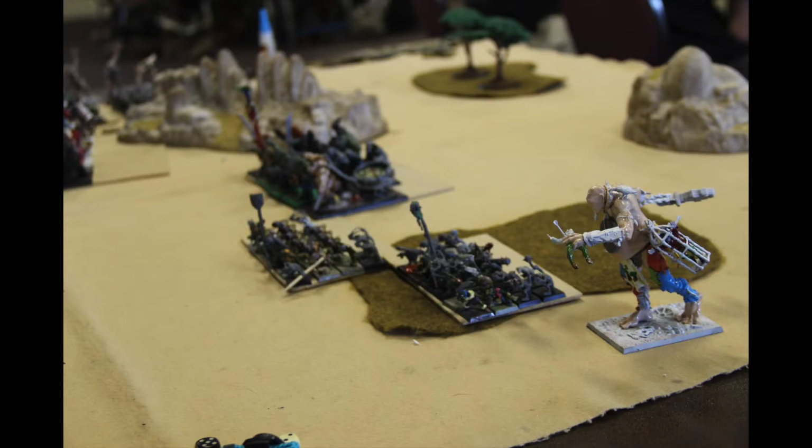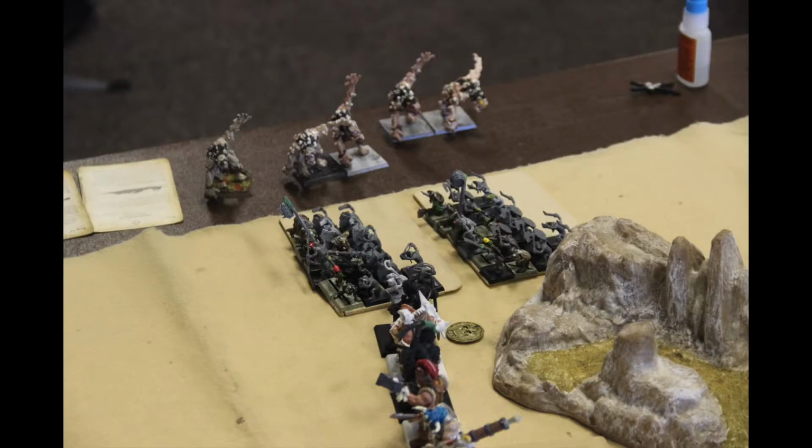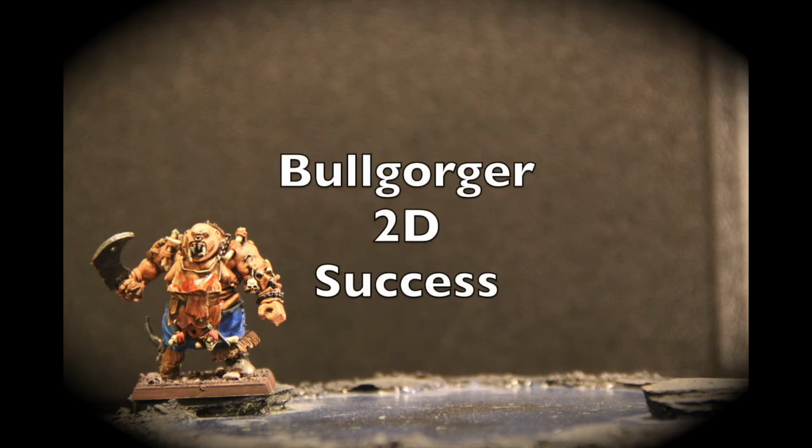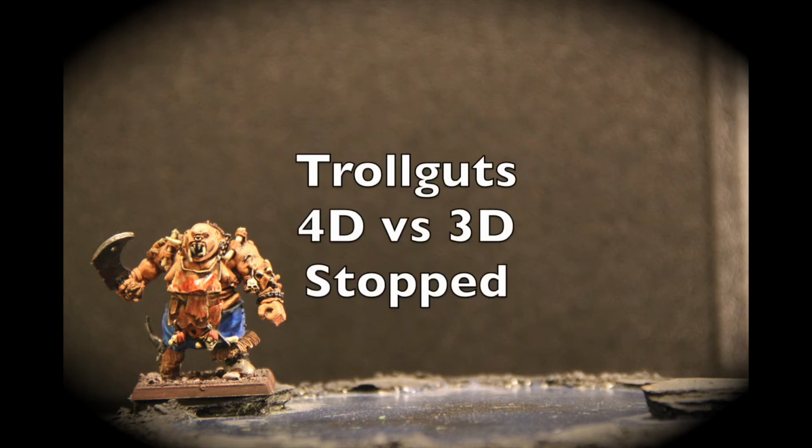After that, his Nobblers move up, and we go straight into the magic phase. Alright, so my opponent first goes for Bullgorger, and I don't really care if he has +1 strength because he's already going to wound me on 2s most likely. And then next he goes for Trollguts, and that's something I don't want to go off, so I stop it.